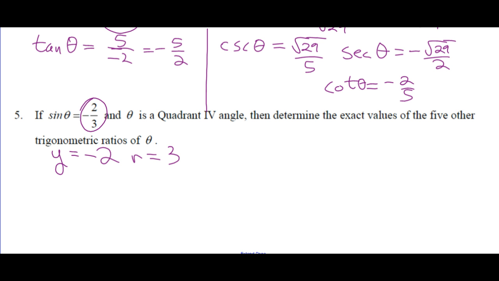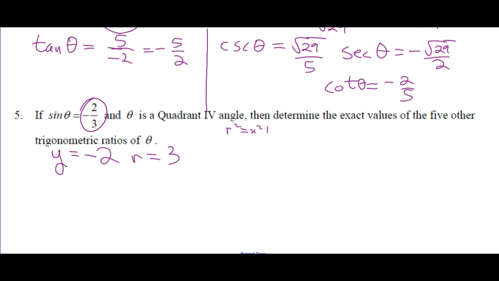So if you see a ratio, so that's why with tan we don't know. It's x and y, so one could be negative, one could be positive. But with sine, it's y over r. R is the radius of a circle. It must be a positive quantity. So that means y is negative 2. So now we got to work out x. So what's x? Okay, well, you can start with this.